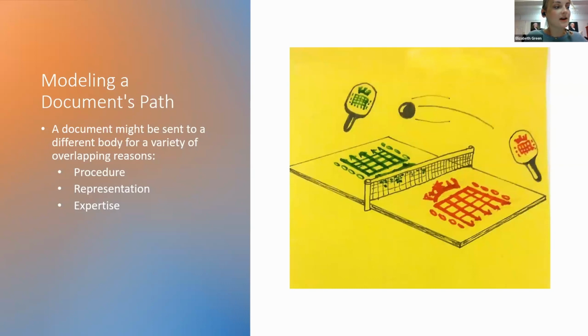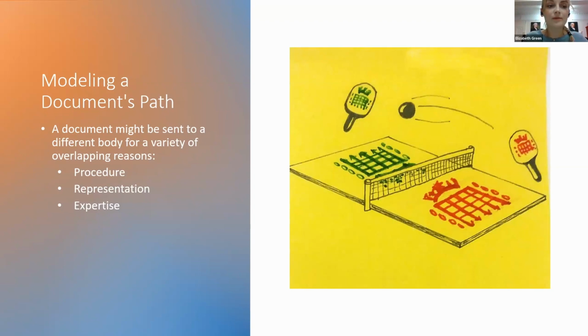Quill allows users to trace the passage of documents through a negotiation, and how documents pass through these various bodies of a negotiation, termed committees in Quill, is often of central procedural importance. So think of how in the UK Parliament, for a bill to become law, it must be approved in the same form by both the House of Commons and the House of Lords. And this toing and froing of amendments to bills between the Commons and Lords, termed parliamentary ping pong, is crucial to ensuring that both houses have an opportunity to scrutinise legislation. And so there's a variety of reasons that a document might be referred to a different body.